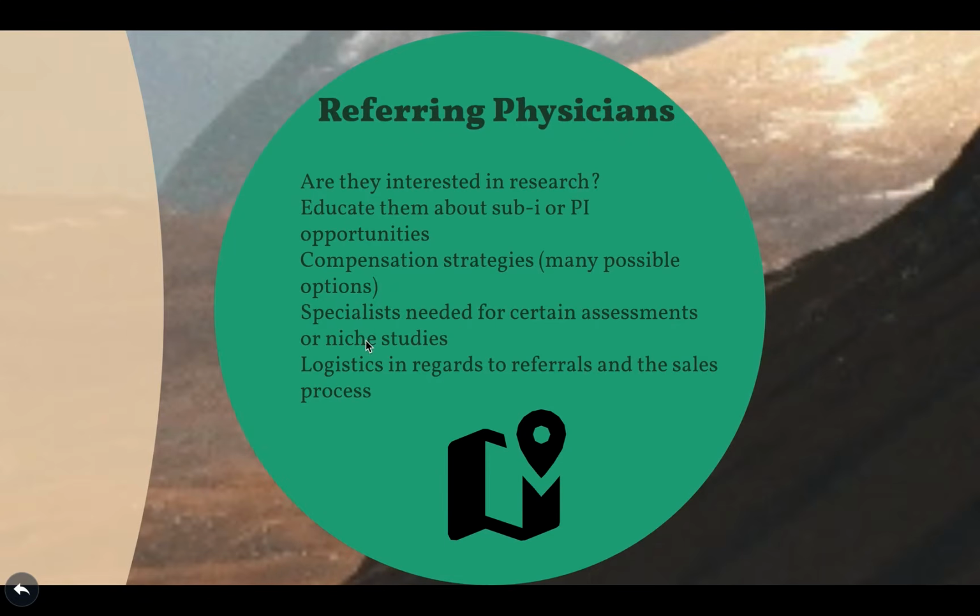Sometimes you need to find a specialist for certain assessments or even a niche study where they require you to have a specialist either as the PI or as a sub-I. In those cases, you're going to need these physicians not only to refer patients, but to do certain assessments or even for you to be allowed to have the study. You need a specialist. So what's in it for them? What's in it for you? How can you make that work out within the framework of the law?